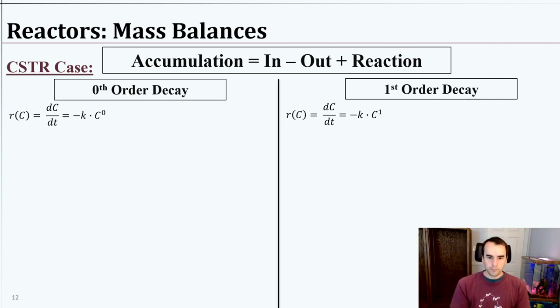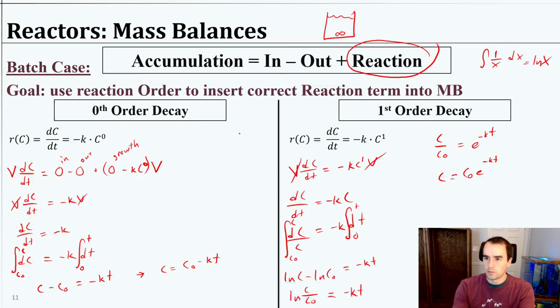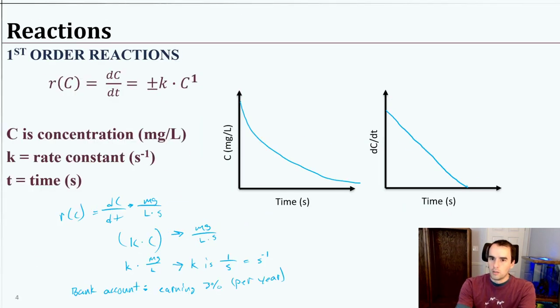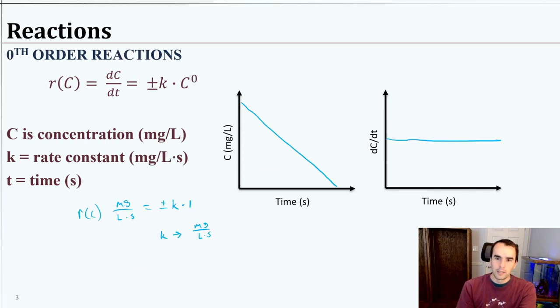Okay, very good question. How do we know which order of a reaction is taking place? This has to do with what we learned last time, when we were talking about the different reaction orders. And actually, let me back up to those real quick. So last time we talked about the reaction orders, and I did the rate analysis for the units. And I'm glad you asked, because it's very important that you understand how you can find this from a problem. Because a lot of times a problem will tell you about the rate, but it might not tell you directly enough for you to say, oh, okay, this is a zero order reaction. It might not explicitly say that.